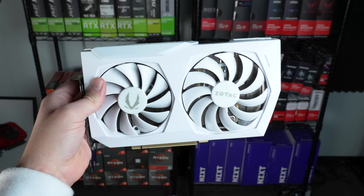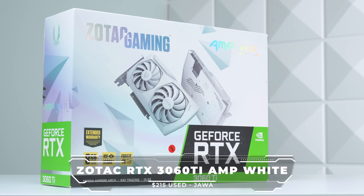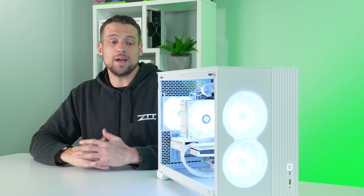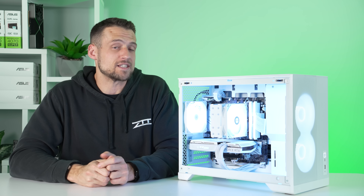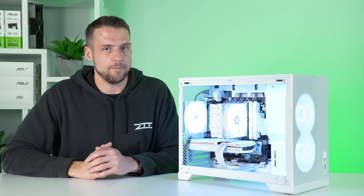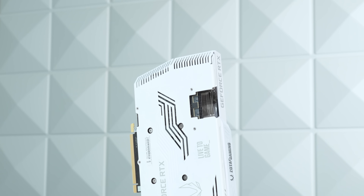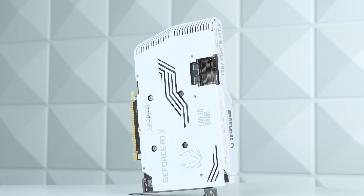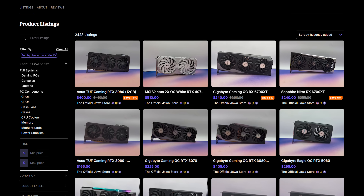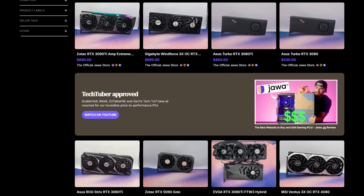Finally, to wrap up the parts list, we have the GPU — a Zotac RTX 3060 Ti Amp card that I picked up for only $215 used over on Jawa. With RAM prices the way they are, now is a great time to explore buying a used graphics card. That way you can maintain a high level of price-to-performance value. 8 gigabytes of VRAM isn't 100% ideal, but with this low of a budget and since we'll only be playing at 1080p, I think it's perfectly fine, at least for now. If you're considering used cards, I'd go to Jawa first — I like to look at the official Jawa store account; they usually price GPUs a few dollars under whatever the average on eBay is going for, so you know you're getting a good deal.